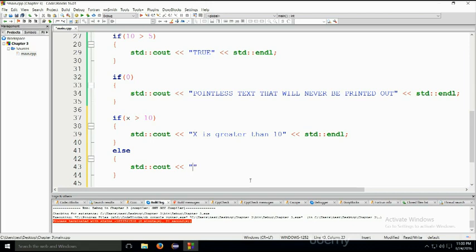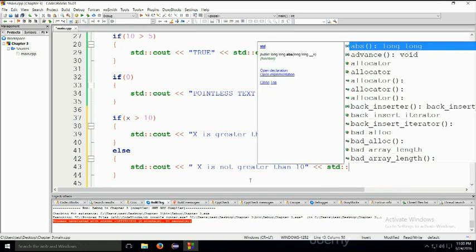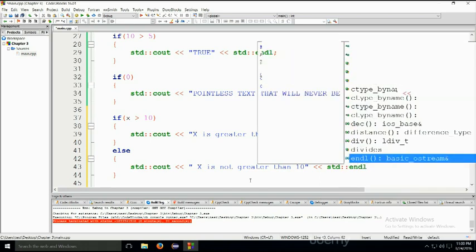I don't know, cout. Yeah, I might as well actually write it. X is not greater than 10, std::endl.